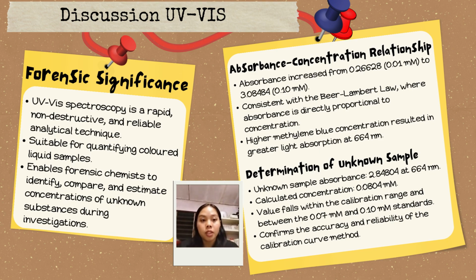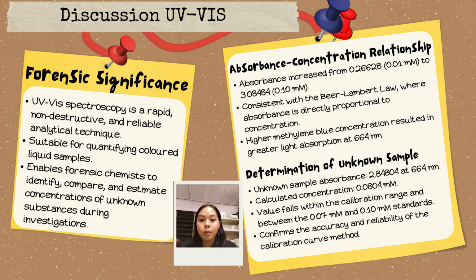Using the calibration curve, the concentration of the unknown sample was determined. The unknown sample recorded an absorbance of 2.84804, which corresponds to a concentration of 0.0804 mM, since the value falls within the calibration range and lies between the 0.07 and 0.10 mM standards. It confirmed that the calibration curve method was accurate and reliable for quantifying the unknown sample.